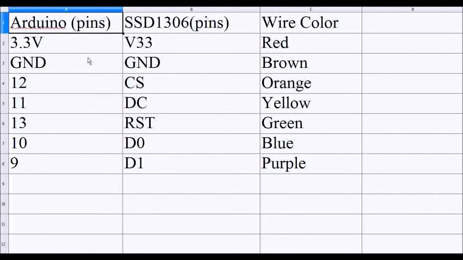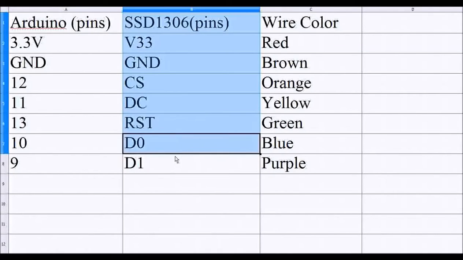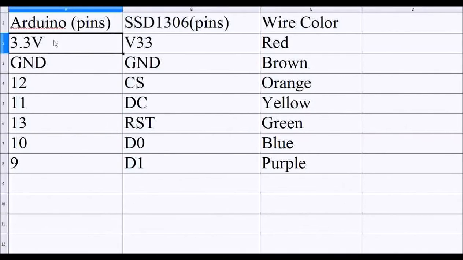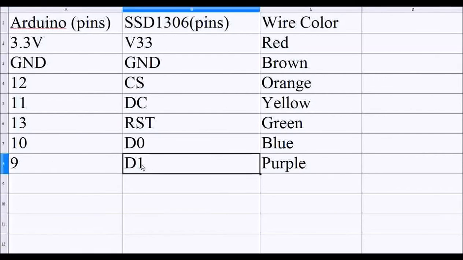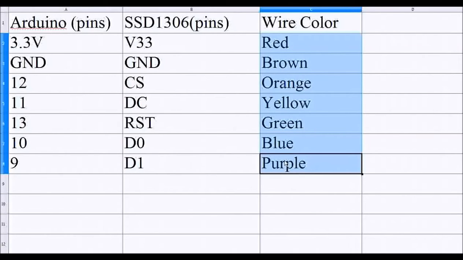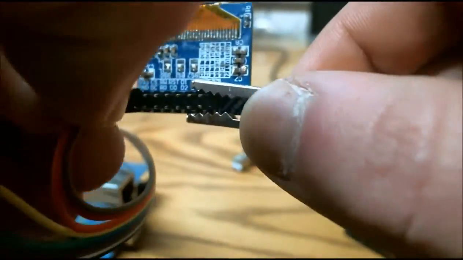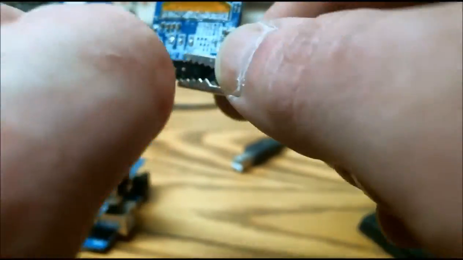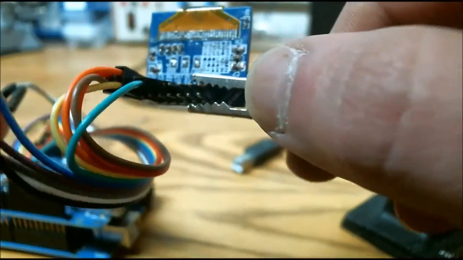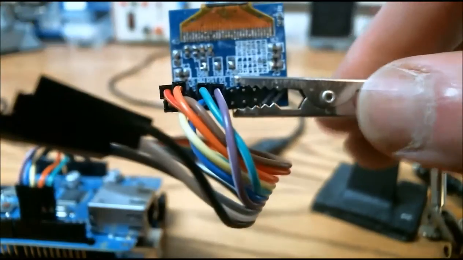All right, here we go. Okay, so here's the connection spreadsheet. These are the Arduino pins here, and then these would be the display pins. So the labels for each pin would be connected together. So let's go ahead and do that. And I just put this here so it's easier for me to connect them, and you can see what connections are being made because I'm going to be using the same color code. Alright, so there they are. They're all connected.